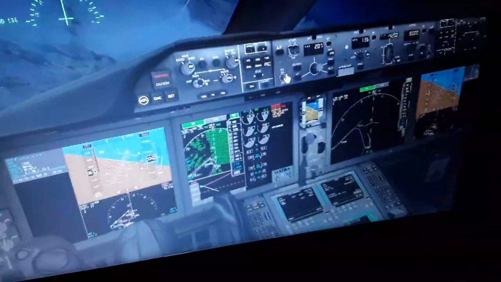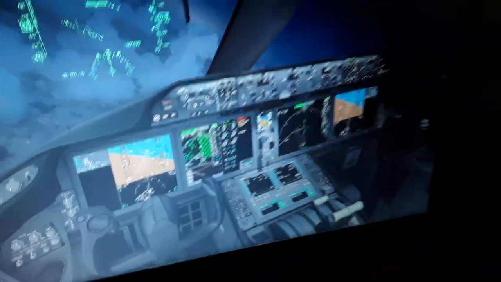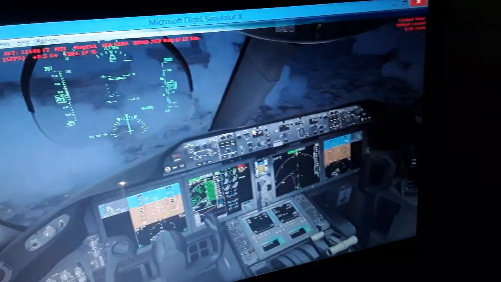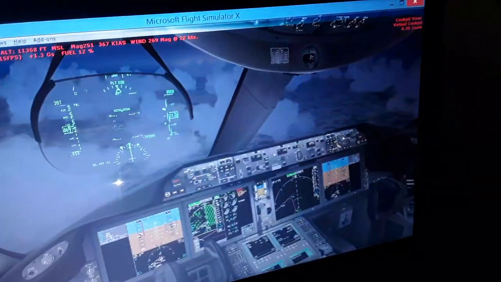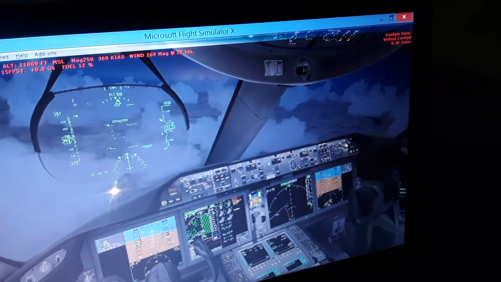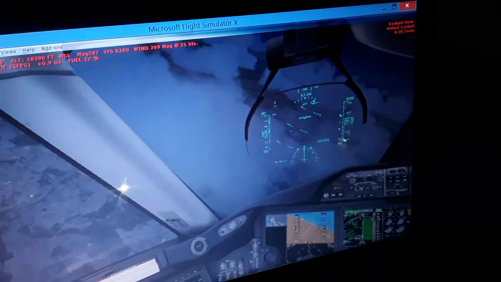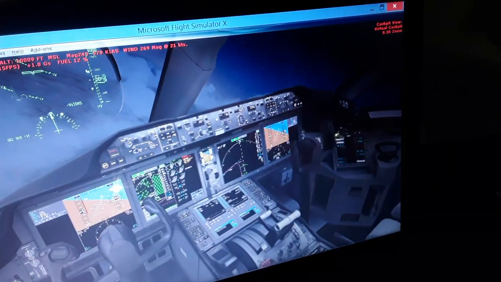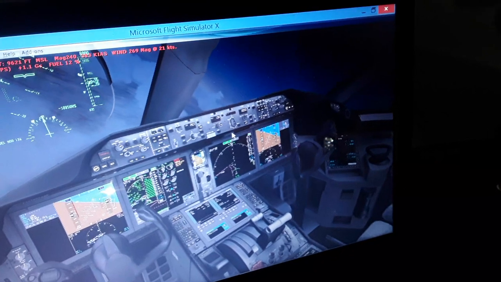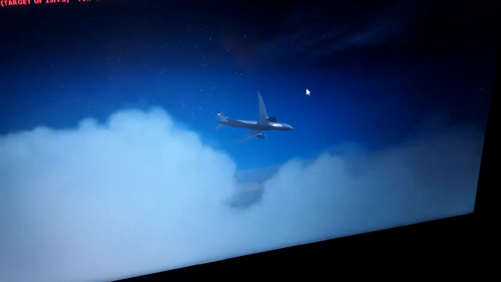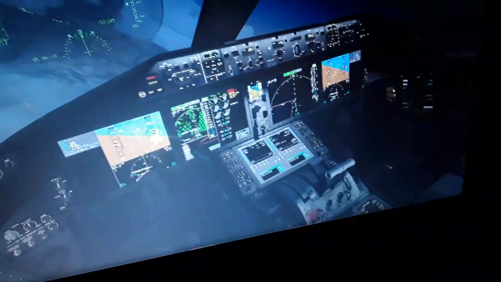Keep descending, manual flight controls also align. You can see the displays, the arc of descent over here. We need to start the turn now as we are descending. So this is the turn over here for approach and landing.